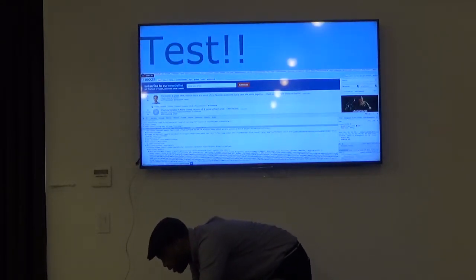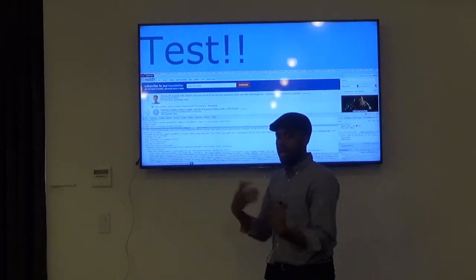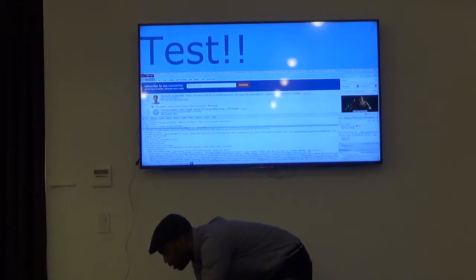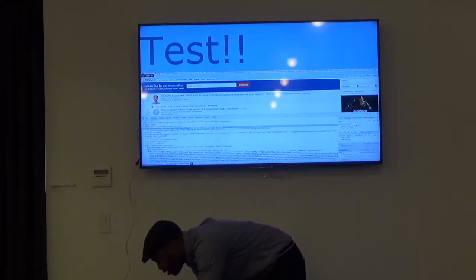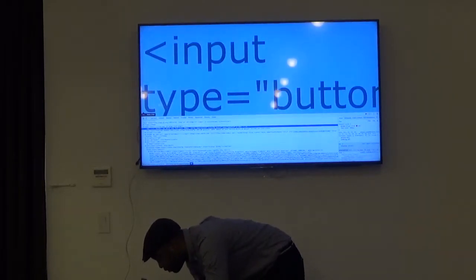Create input. Now this stuff I remember. You can reference a resource that I'm going to show you guys later to help you out with this. But this is how it works. Input type equals button. Title equals my button. And name equals my button. And then cool. That's not what I wanted, but we're going to fix that.